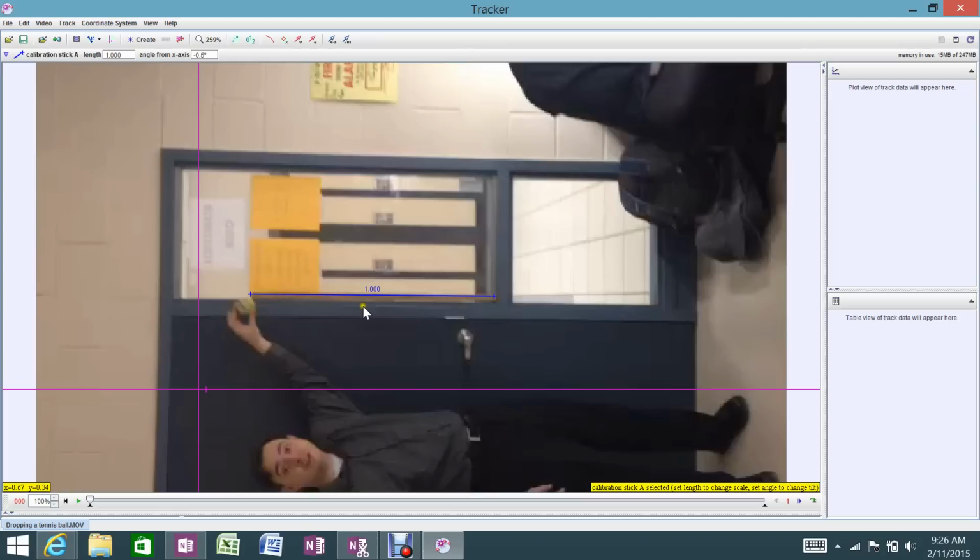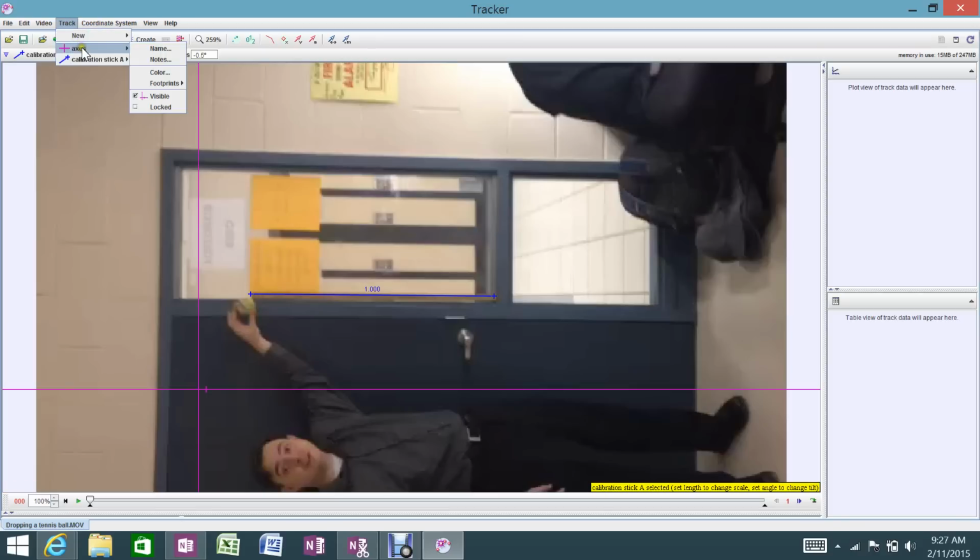So the blue line here, the calibration stick, again I went to my little tool here, I clicked on it, I chose the calibration stick, and you'll notice that I've renumbered the length of that calibration stick from 100 to 1. If it was 100, I guess for a meter stick it would assume that that's 100 centimeters, but really I just want to be working in meters, so I've changed it to 1 meter. And then all my data will be in meters, and that will make it a little easier.